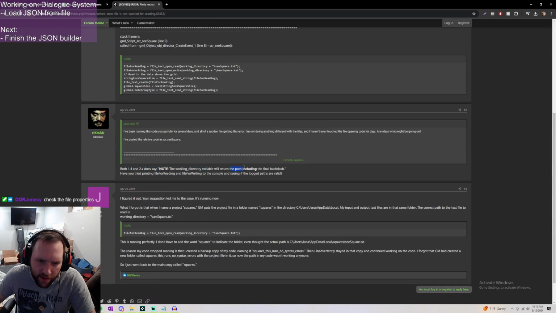The working directory variable will return the path including the final backslash. Okay, I guess we can check the file.